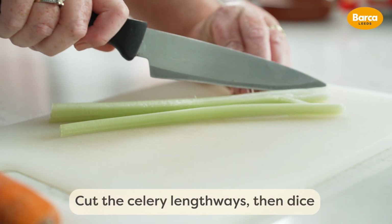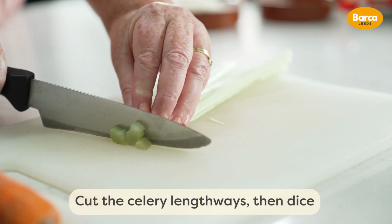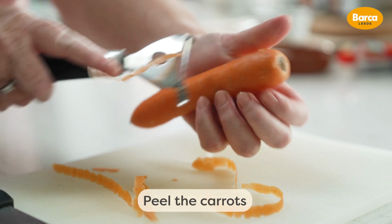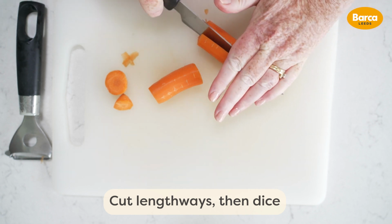Cut the celery lengthways, then dice. Peel the carrots. Cut lengthways and then dice.